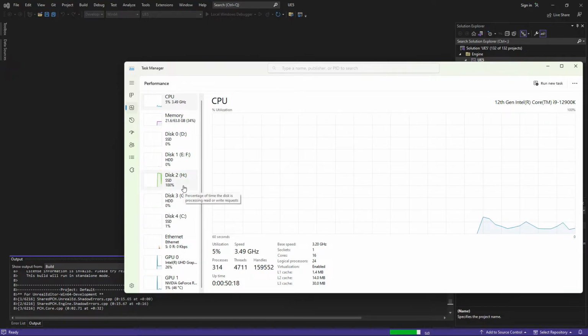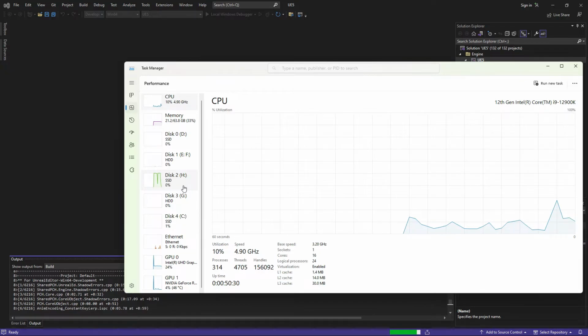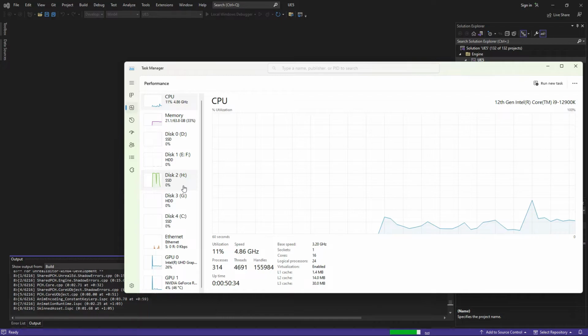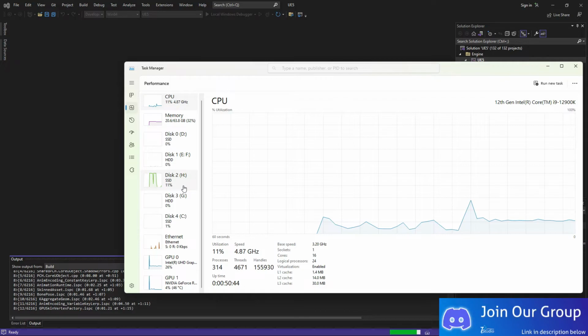The main thing, if you are doing a source build, is to try to give it a drive that has an SSD. Do not use your hard drive, because then the compile will take too much time. So I suggest using any SSD, whether it's NVMe or any other SATA disk, so you can use them, there's no issue. But make sure to try to use an SSD.